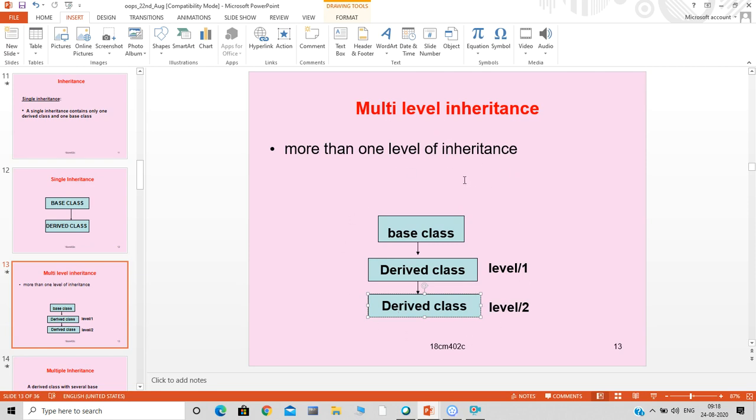If an inheritance is having more than one level of inheritance, then that is called multi-level inheritance. Multi means more than one. Level means levels. If it is having more than one level of inheritance, then this is called multi-level inheritance.